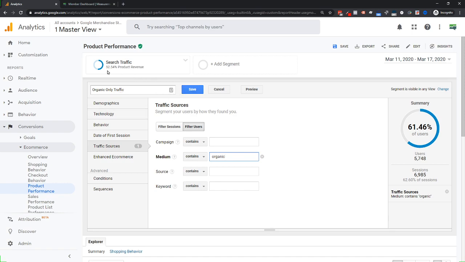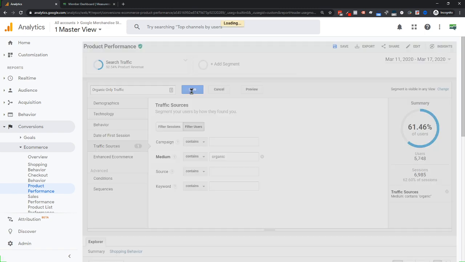And to be fair, I would think this search traffic, even though it contains some paid traffic in there, is probably still the majority organic. But I would expect this number to go down a little bit because that would help me really know, okay, yeah, this is just organic. There should be a difference between the amount in this segment and the amount in that segment. So now what we're going to do is save this segment. When we save this segment, it will automatically be applied, so we don't have to have that little apply button because it's not an existing segment. It's a new one that we just created. So we're going to click on where it says save.